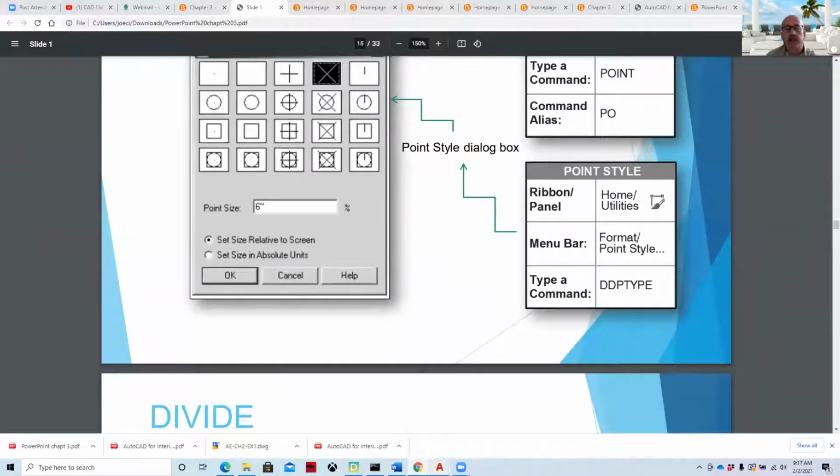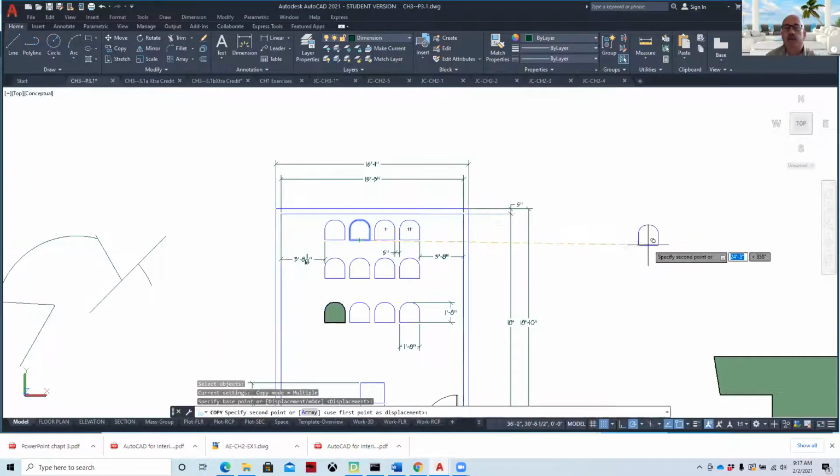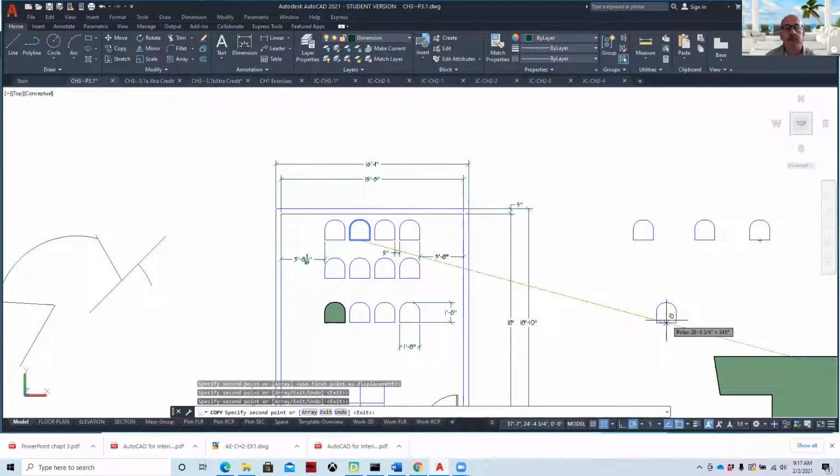And so as we look at these different modify commands, copy would work like this, where we say copy, we can select the object. So the first thing it's going to want to do is say, select what we want to copy, and it will count how many objects we have found. When we're done selecting, we hit enter, and then we can copy it from a base point to a destination point. And we can keep copying those as long as we're in the copy command.